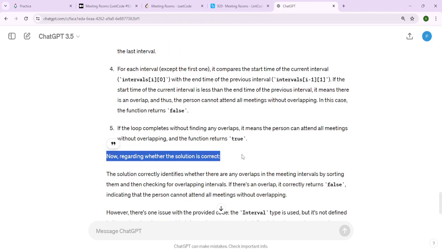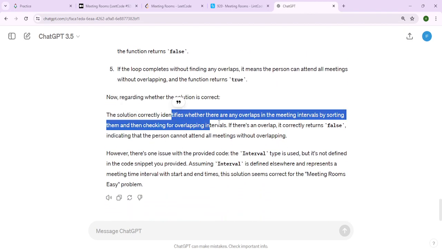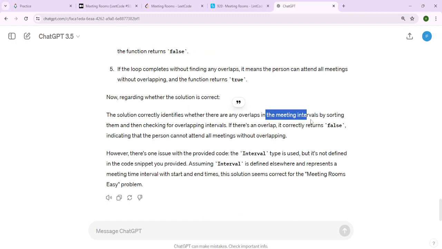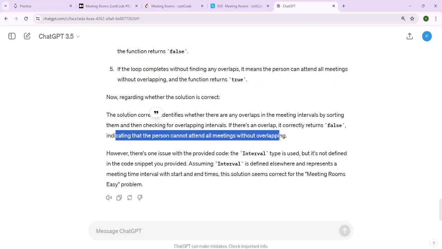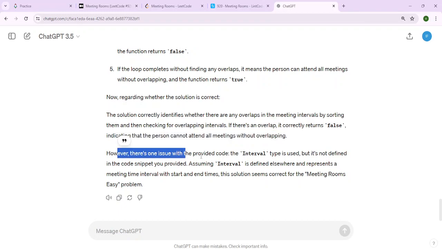Now, regarding whether the solution is correct, the solution correctly identifies whether there are any overlaps in the meeting intervals by sorting them and then checking for overlapping intervals. If there's an overlap, it correctly returns false. However, there's an issue with the provided code. The Interval type is used, but it's not defined in the code snippet you provided.